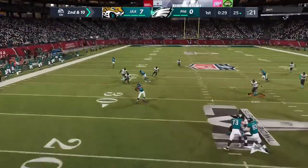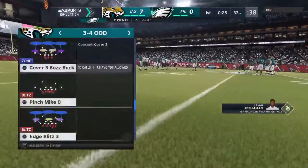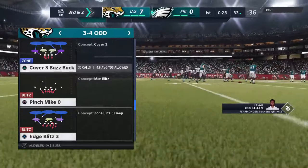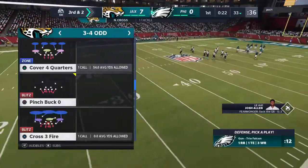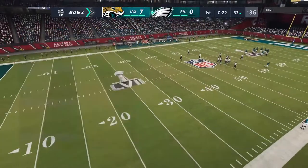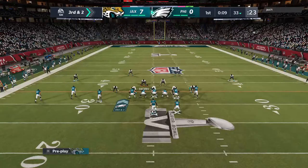Throwing on second down. Wentz. Quick throw here. That's complete. And he's upended at the 33 following a good pickup of 8. That'll leave him with a 3rd and 2 coming up. They got 8 yards there. Second down pass play got him 8 yards. Now they've got a 3rd and a couple remaining.